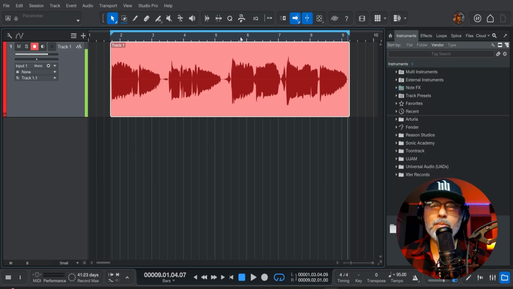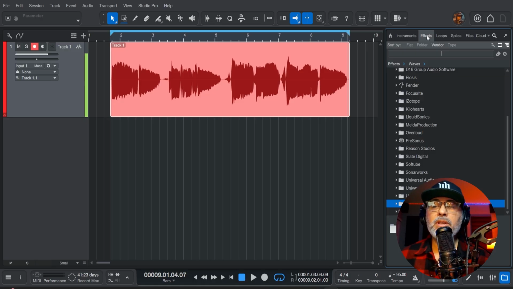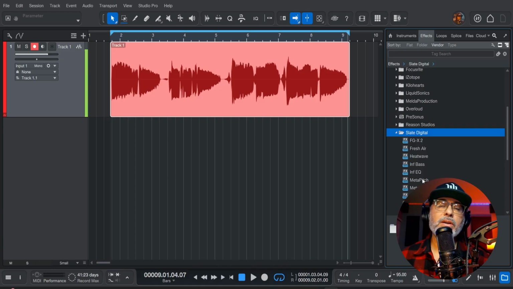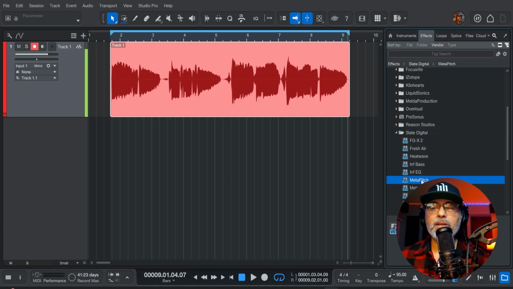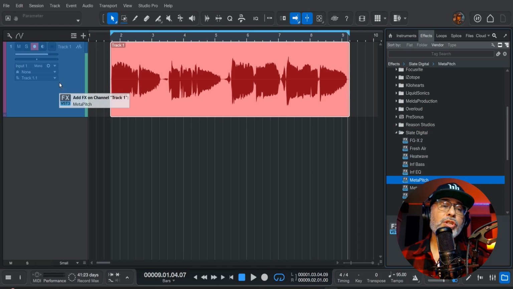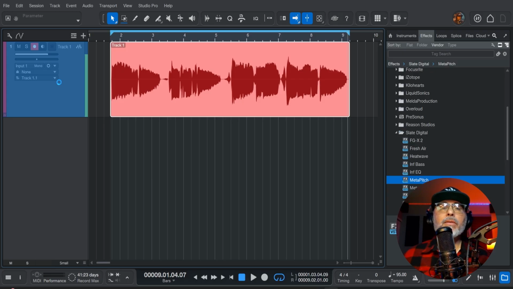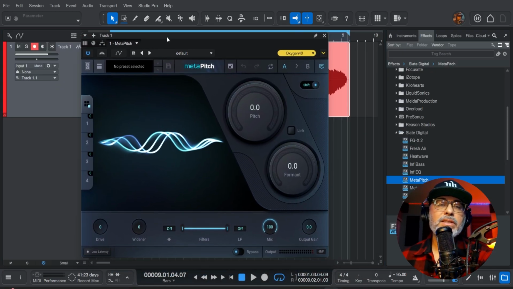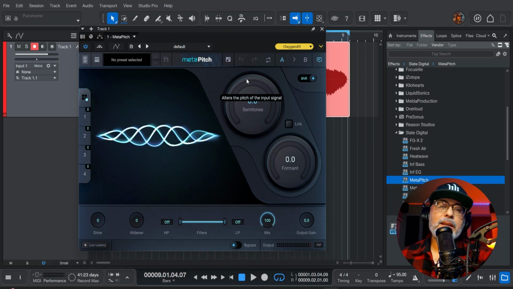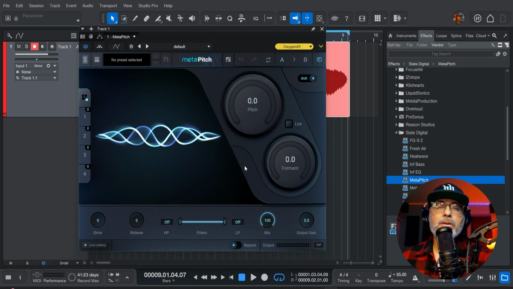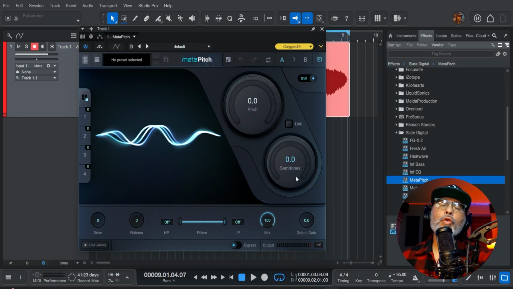Everything. Okay, not amazing, not terrible, but what I'm going to do here is I'm going to be using the formant effect, and the formant effect that I'm going to be putting on here today is in the Slate bundle, and this is called MetaPitch. And when I put that on here, you're going to see that it opens up this interface. And I've got a couple options here. I've got pitch, and I can switch that by semitones, but I'm not trying to affect the pitch of my voice here. I just want it to sound different.